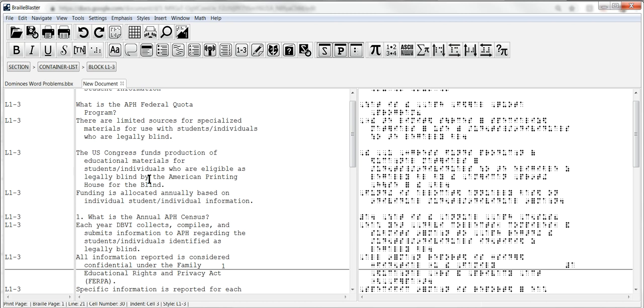And then when I'm home in the evenings, or if I'm at that student's school and have access to the computer that has BrailleBlaster, I can paste it into BrailleBlaster then. But if I'm at home, I can save the file as the special BrailleBlaster file and then send it as an attachment, put it into Drive, or save it on a thumb drive, and then the next time I'm at that school, I can print it right there in person. So I'm able to do a lot of the Braille prep away from the school, which has really made it more user friendly, I think. And so I don't always have to spend 6 hours in the chair at the school, I can do a lot of my work from wherever I want.